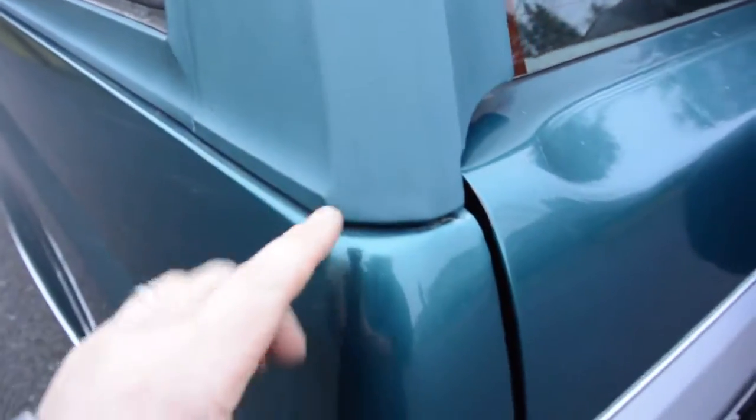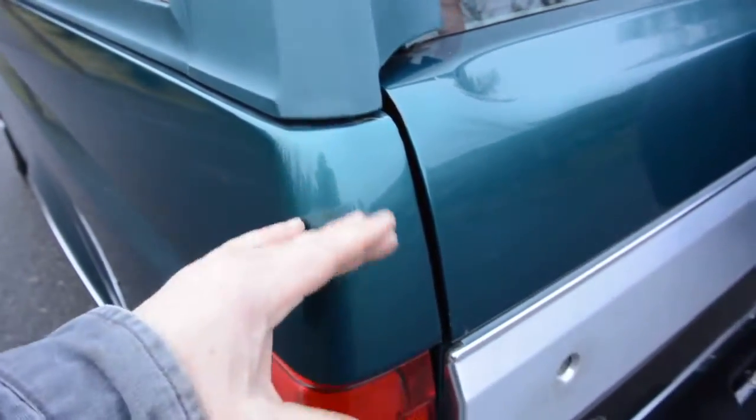Often when you take them off, these get all knocked up from sitting on the ground, and people will drop them and chip this area up. It's nice shape. Got a little chip right there. Some tiny little surface scratches. This one's in the paint, so it's not just a surface scratch. But that there, little chip on the clear coat there. Little chip on the clear coat there.